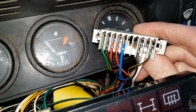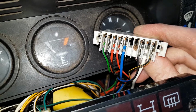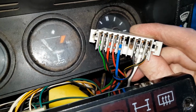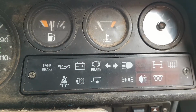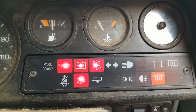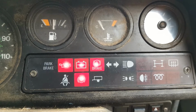Very confusing. So I think what has happened was the glow plugs were working all the time, just the light wasn't. So right, let's put it all back together and do a final check. All back together, final check. There we are, glow plug light comes on and goes off. So I think what's actually happened is the glow plugs have been working all the time. It's just the light hasn't been working.